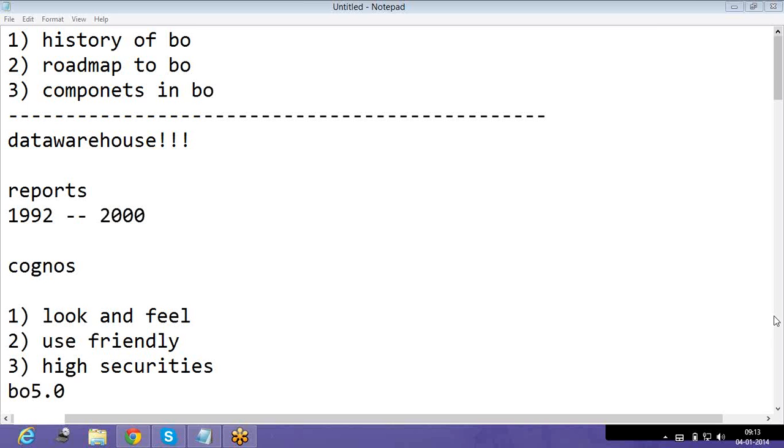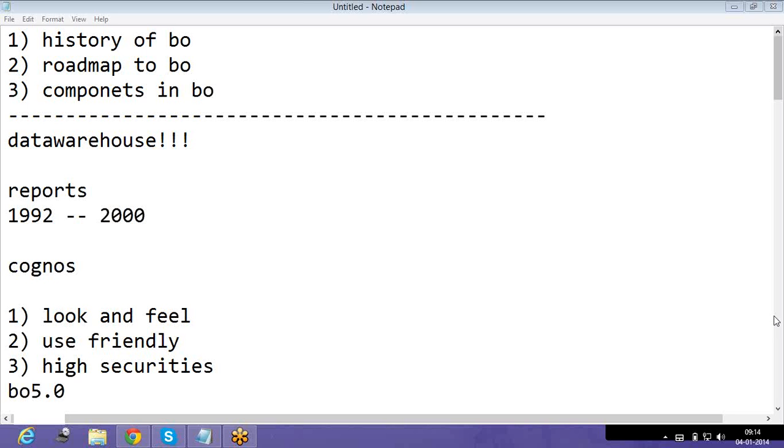Any other questions, you can just ask me. By default we have an Access database, so we can just go with the Access database. That's the default database which we have. And obviously we will be going for SAP, because it's SAP business objects. So the Access database would be the nominal database given to you.